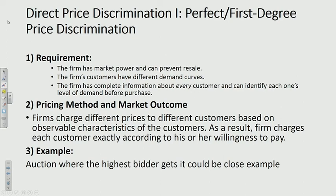So remember, we talked about something called consumer surplus and producer surplus in a previous discussion. Consumer surplus is the gap between what the consumer is willing to pay and what the consumer actually pays in the market. Consumer wants to maximize the gap between these two because anytime the consumer pays less than what he is willing to pay, he gets something called consumer surplus. But in this case, when the producer is charging exactly what the consumer is willing to pay, the producer is absorbing the whole amount of consumer surplus from the market.